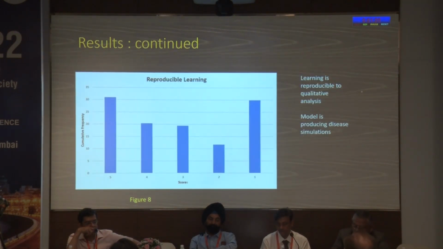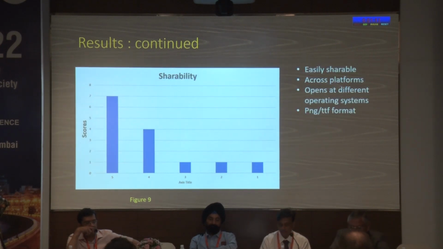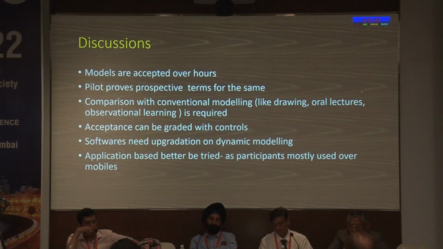And it's a reproducible learning because you tend to see the same images or a modified version of the 3D images again and again. So it's a reproducible learning. And it definitely is shareable across the platforms. So models are accepted over hours. The pilot proves that, with prospective trials for the same.